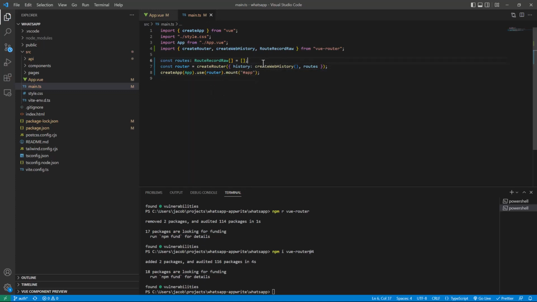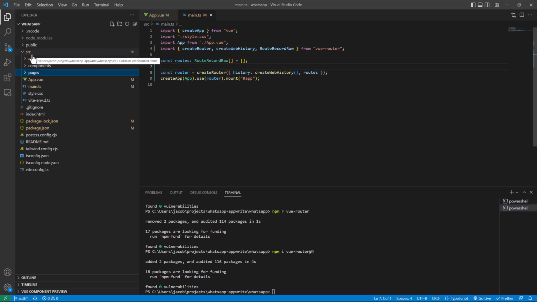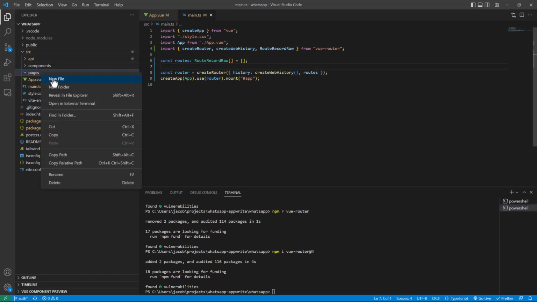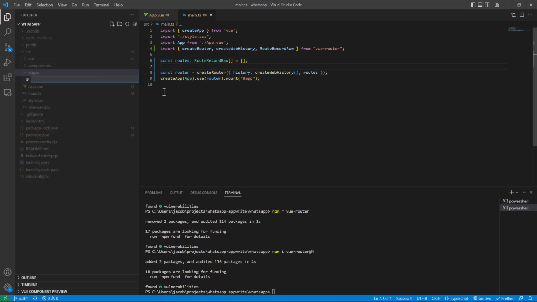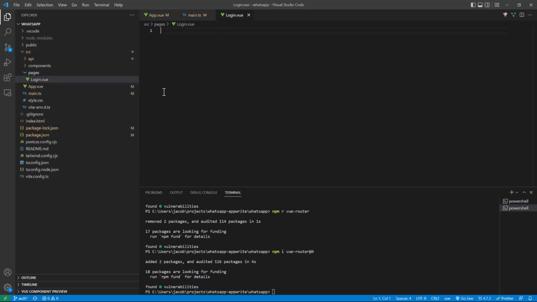Awesome. So the first thing we're going to do is go to pages. And if you don't have the pages directory, I don't remember if I created it just now or in the previous video, but essentially we want a pages directory underneath the source directory. This is going to be for all our top level pages. And let's say Login.vue. This is just going to be a template that says h1 Login.